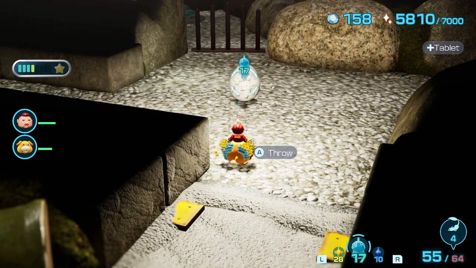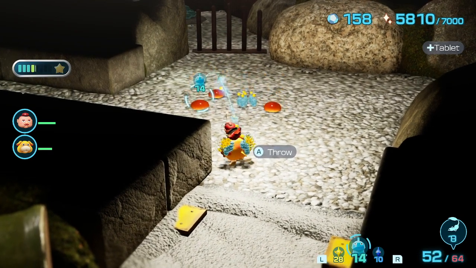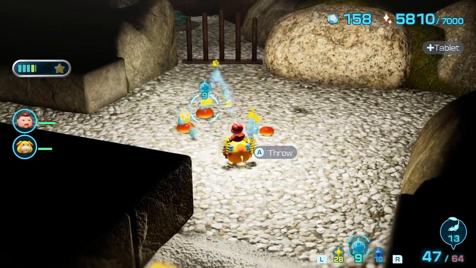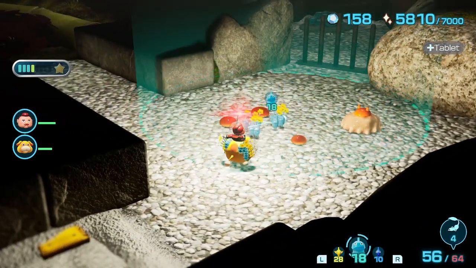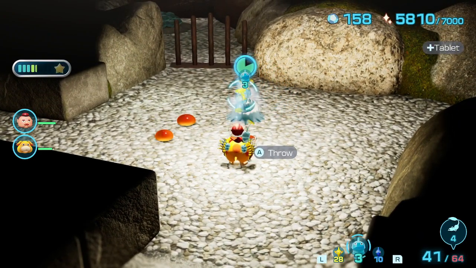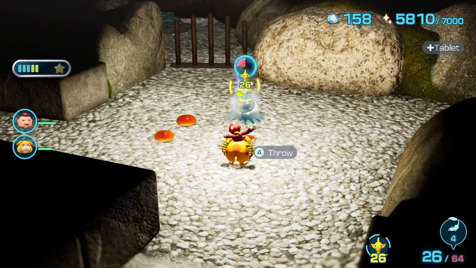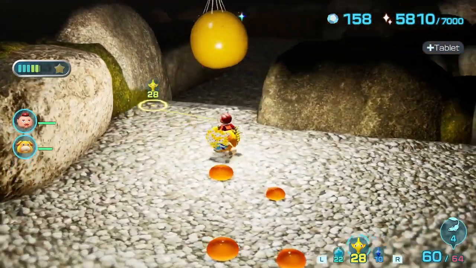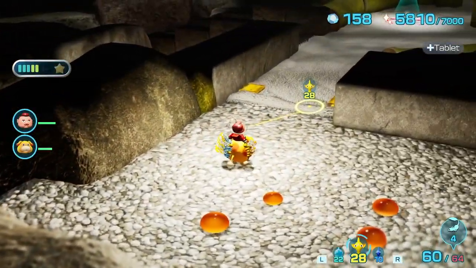Crack the egg. Get ready to bomb on whatever's inside. Wait, really? Just a bunch of nectar? Really? Oh, here we go. Get the big egg yolk. Get him. Bomb on him. Yeah, dude, freezing Pikmin or ice Pikmin, whatever you want to call them, they are the best.